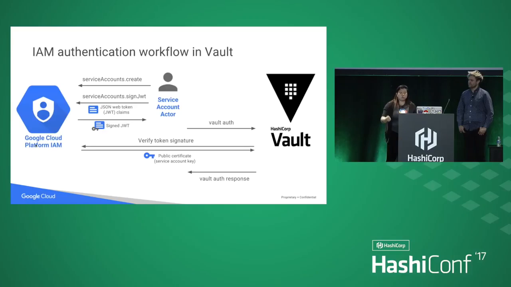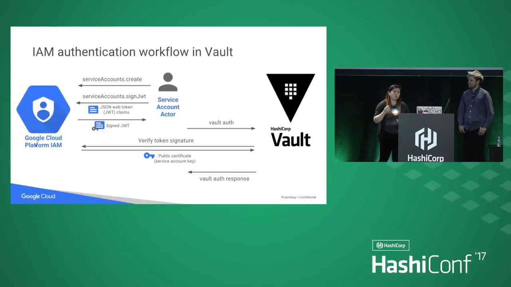Following the principle of least privilege, you can create a new custom IAM role that only has the IAM service account's signed JWT permission, and then assign it to the actor. Depending on what credentials you want to use to sign the JWT, that's the actor you would use. So then you say, Google, sign my JWT. You send some claims along, and Google will use a system-managed private key to sign the JWT.